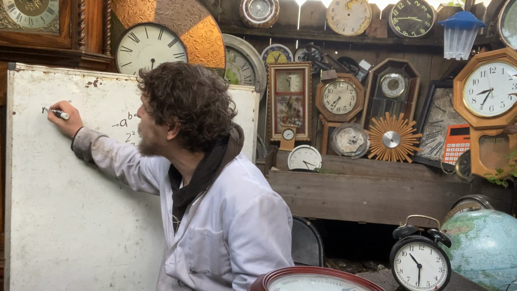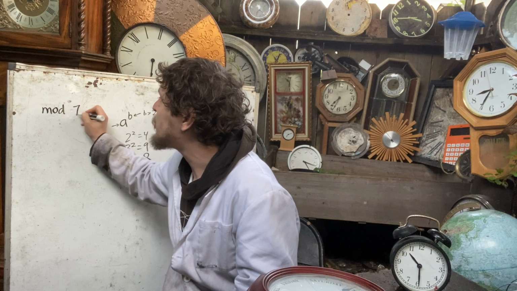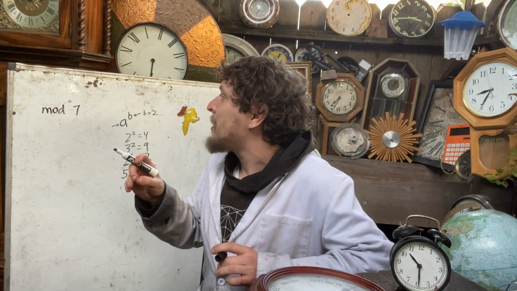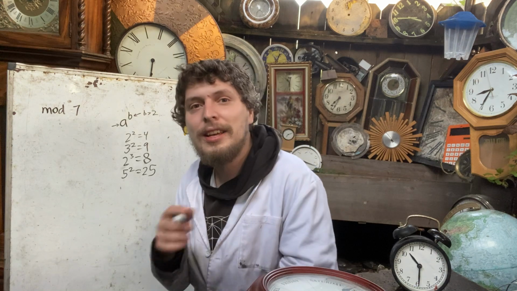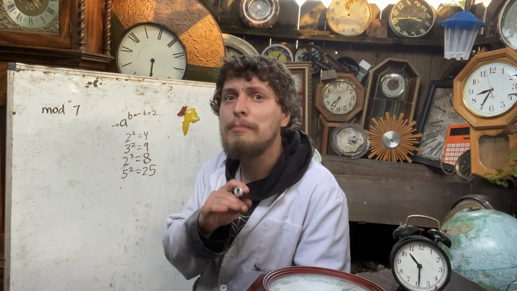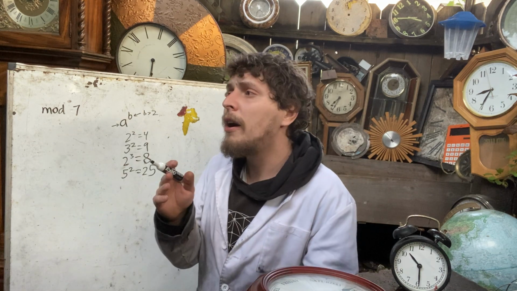We're going to make a little chart for mod 7, which technically is a deep mathematical concept that we can think of as basically being the remainder that a whole number would have if divided by 7. Technically, it's infinite classes that numbers can fall into, and we're looking at the simplest member of these congruence classes in mod 7, which are the remainders, in a way, of 0, 1, 2, 3, 4, 5, or 6.